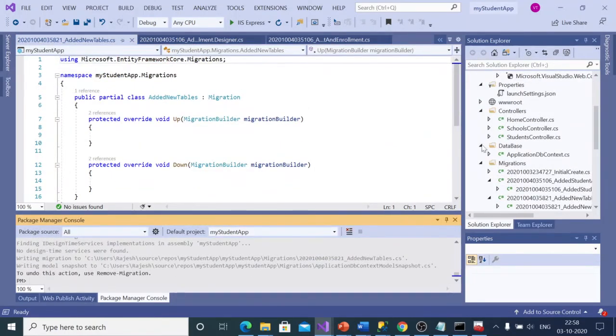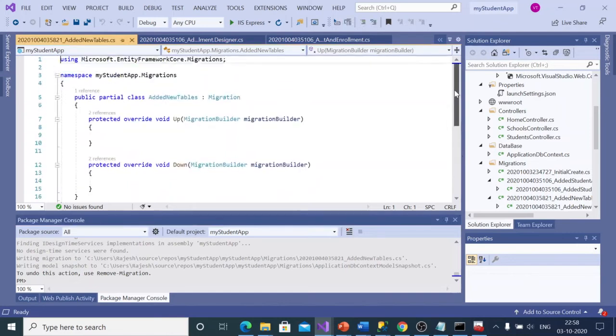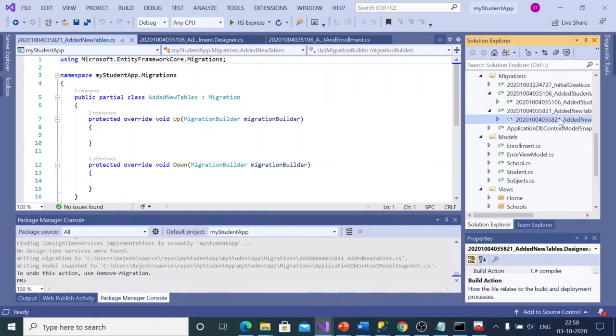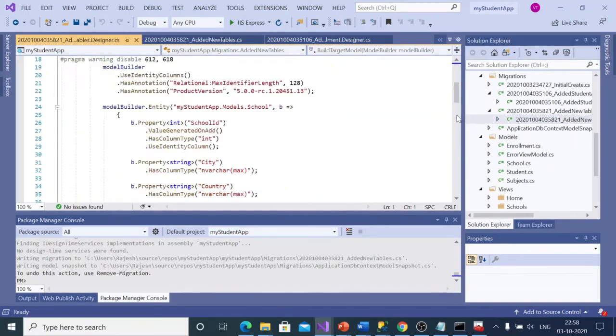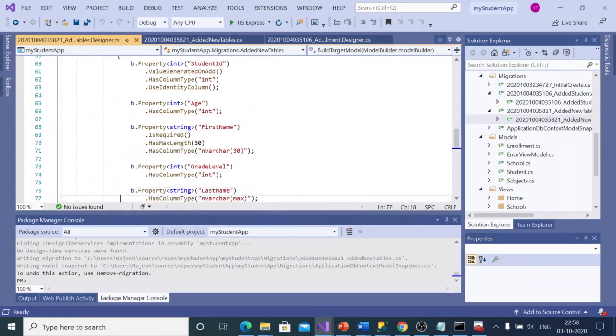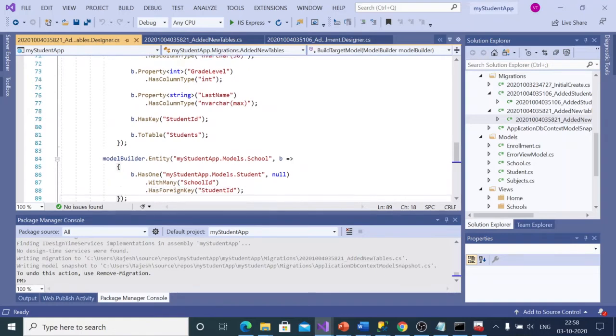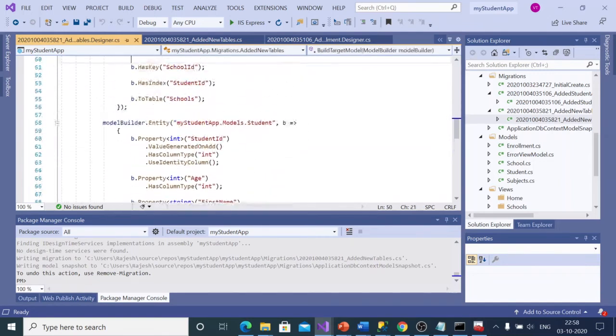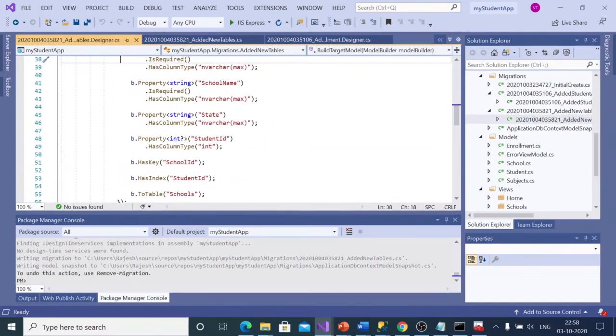Okay, so that's the one new migration created. Let's look at the latest one. I'm not seeing the subjects, right?